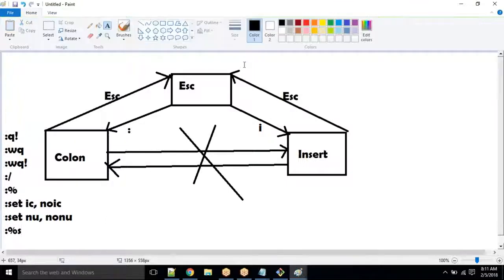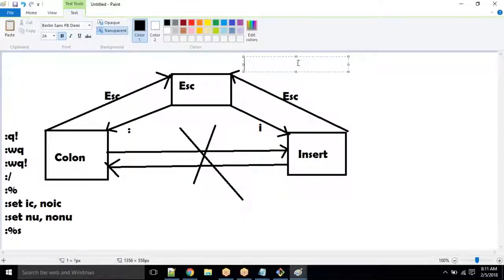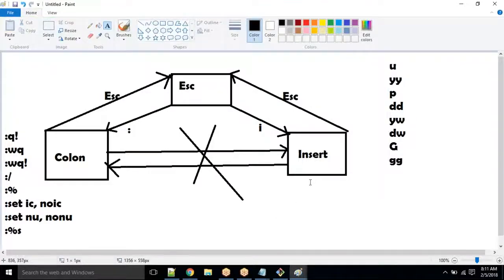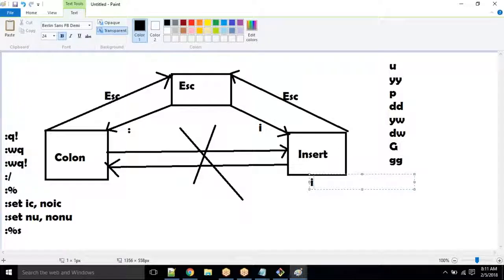In escape mode we have options like U, YY, P, DD, YW, DW, capital G, GG. And in insert mode we have only one option, I. Okay.